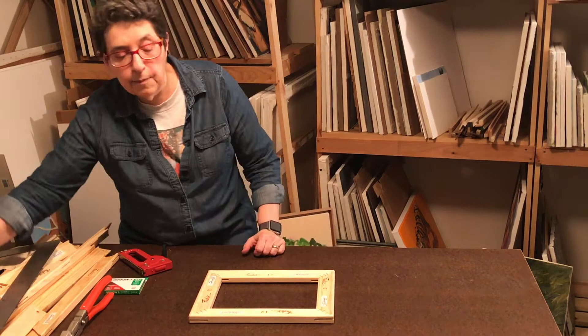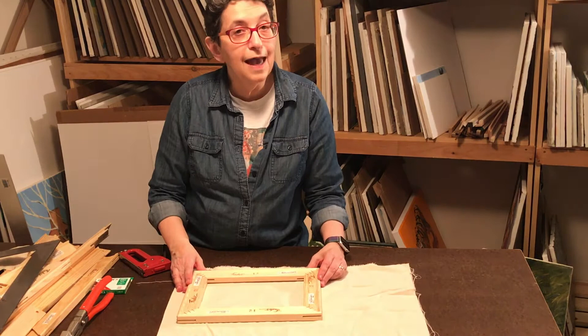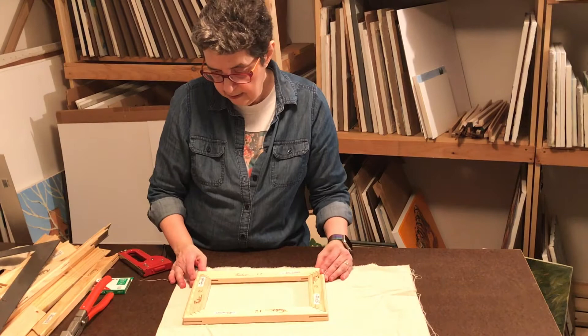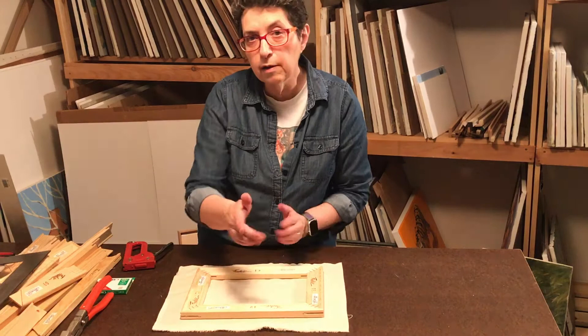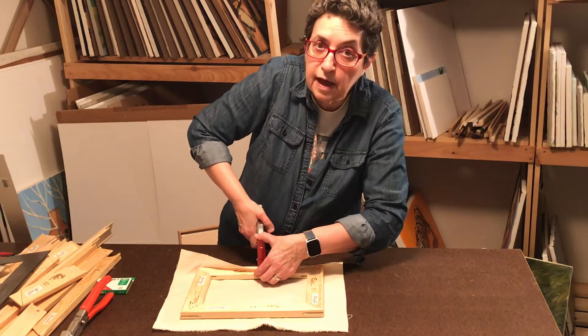Let's take our piece of canvas and lay it out. Put this on top. We're going to do a gallery wrap — we're stapling it on the back side, not on the edges. This way you don't even have to frame your painting; you could just paint the sides and it'll look wonderful. Now you're going to start stapling from the center — one staple on each side across from each other, from the center out. I like to start with the long side first. For the first staple you don't need to use your stretcher pliers, just get one staple in. I like to press down on the staple gun to make sure it has a good firm placement.